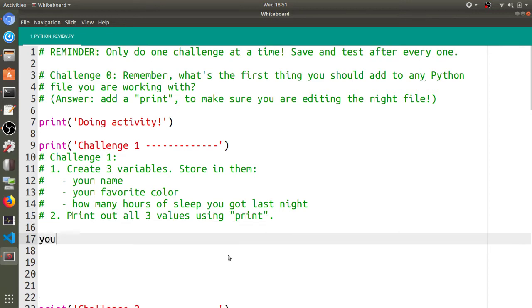So we can't just do your name like this. Why can't we do that? There needs to be the space. The space, yeah, we can't have spaces in variable names. Python does not allow that. We can do an underscore, that's fine, but you can't just have a space there.